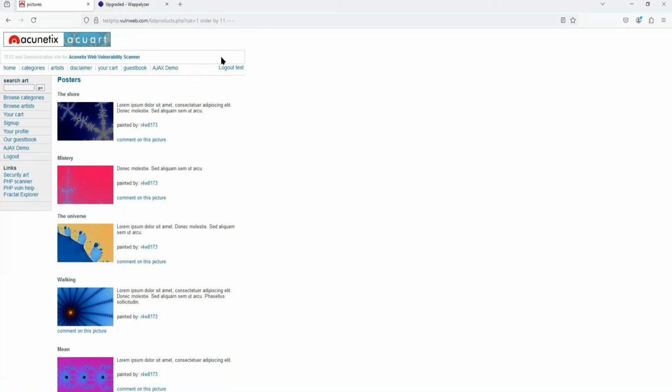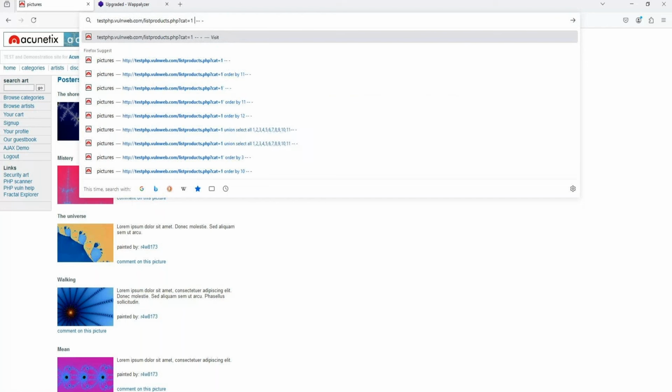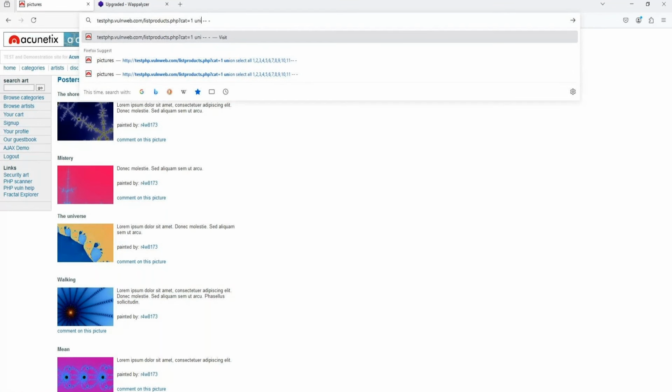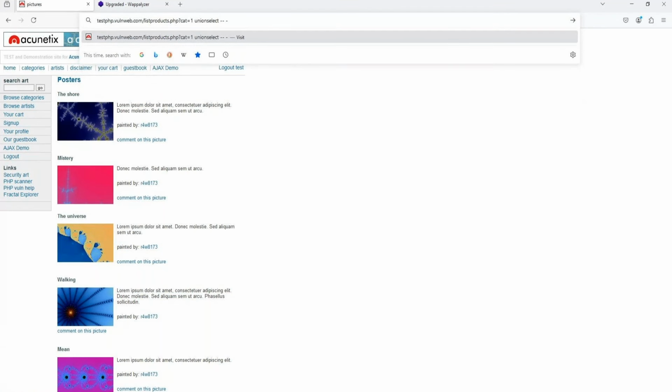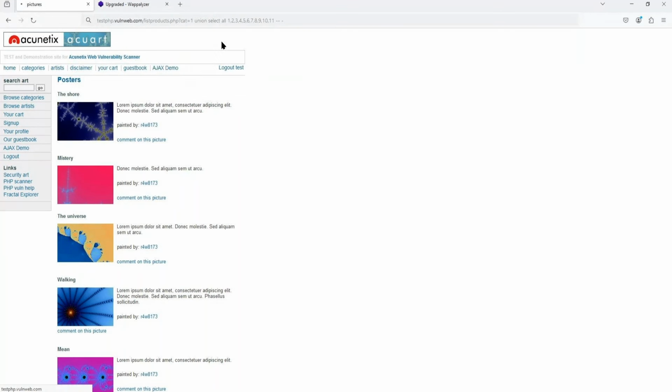Okay. So after finding the number of columns, I have to find the vulnerable columns. For that, I will write union select all 1 2 3 4 5 6 7 8 9 10 11, and press enter.